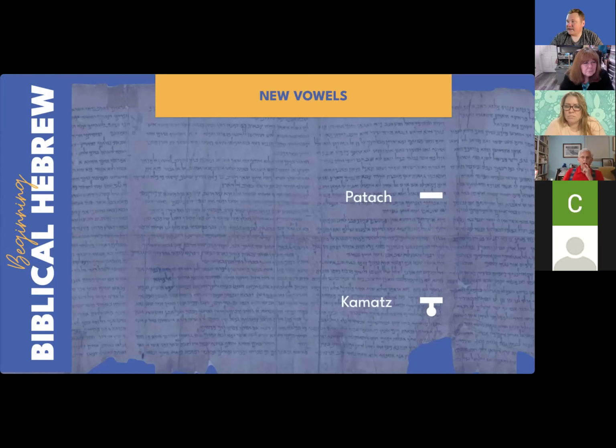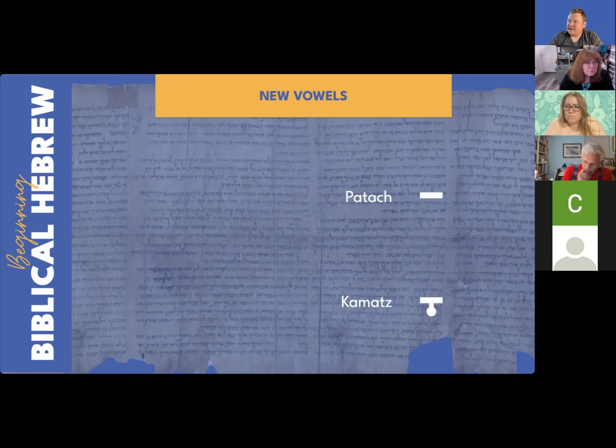Now a patach is just the horizontal line. The kamats is the horizontal line with a vertical stem coming out the bottom of it. Sometimes it has that little dot on it, sometimes it doesn't. Sometimes it just depends on how it's stylized. But basically it's a line or it's a T, and it produces that ah sound.